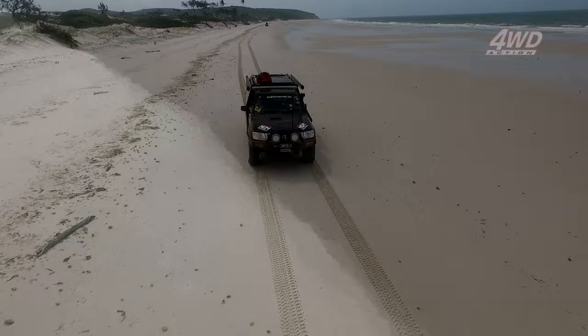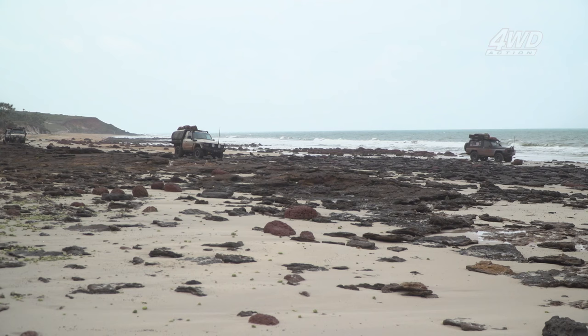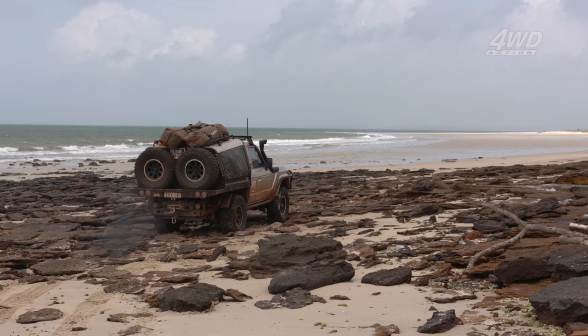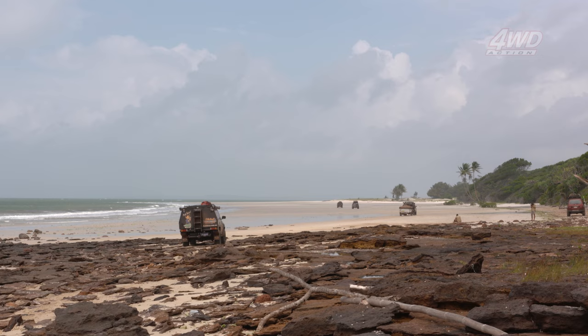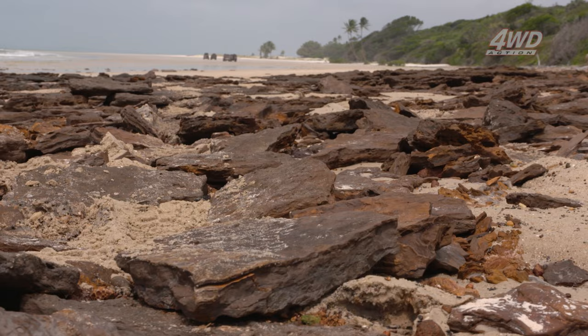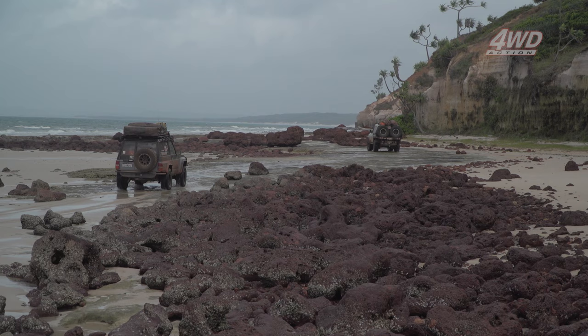You're going to get a rock crossing up here — you'll come across a heap of these rocky headlands along the beach. You can take two different routes — either head over the rocks or go around them and risk finding a sinkhole in the sand. Over the rocks you have the risk of tyre damage, and there's saltwater risks on the other side. It's about 50-50, robbing from Peter to feed Paul. It really is a risk-reward situation — up to you to figure out the best way to go.